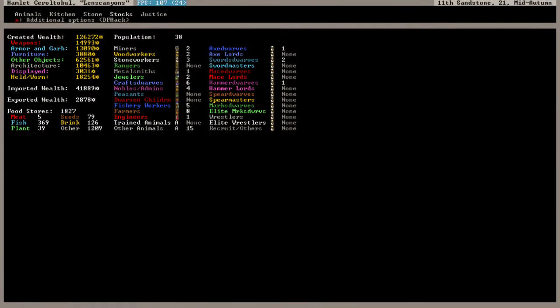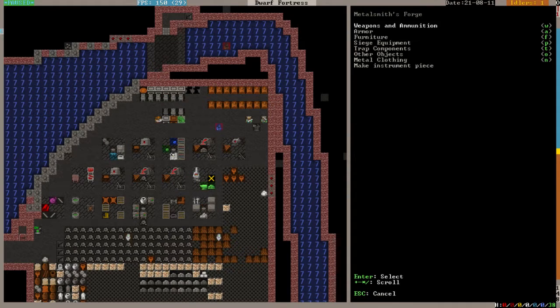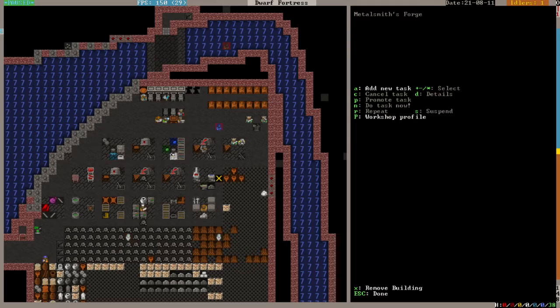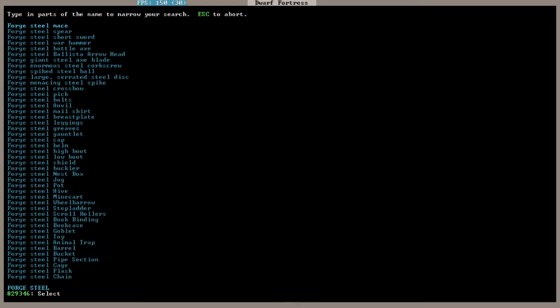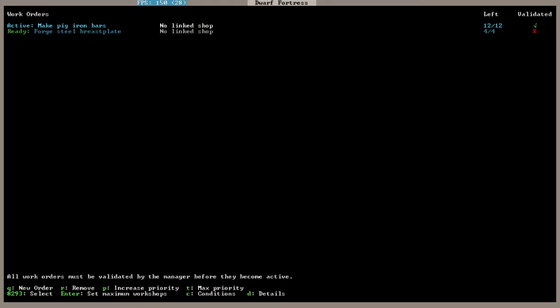Alright, let me check the stocks now and see how we're doing. It should be about the time that I start working on some sets. Okay. What is it I'm looking for here? Forge. Okay. Manager. Queue new order. Okay. Want 4 steel breastplates to begin with.